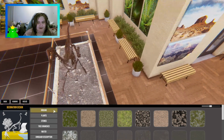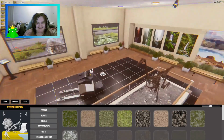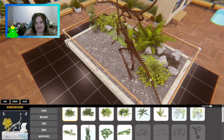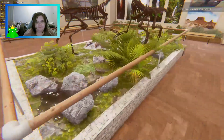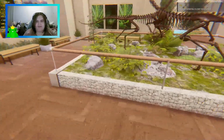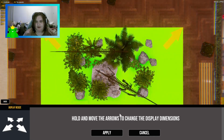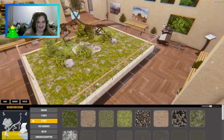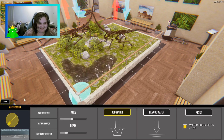We get to choose what rocks go in it. This is so cool. Okay, this is a dinosaur. Now we get to chuck more plants in. Hey, there's a bunch of space there. But I also just see it as more space to enjoy the dinosaurs. That's even better. Okay. This is so awesome that I get to do stuff like this.